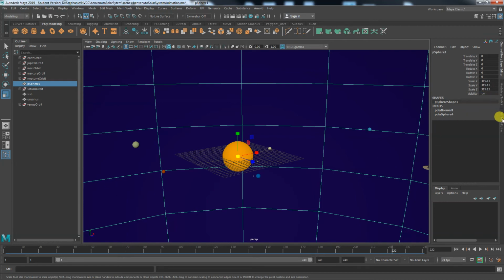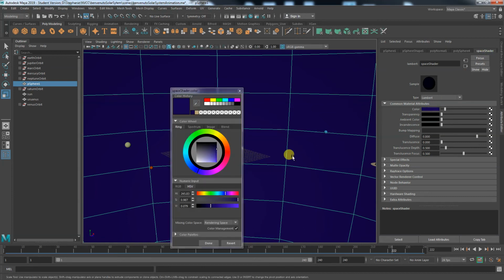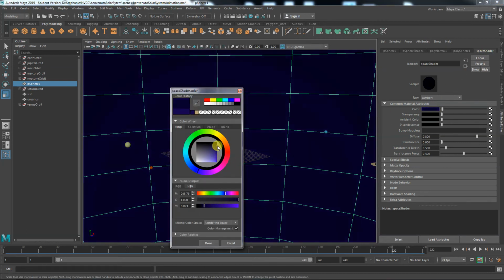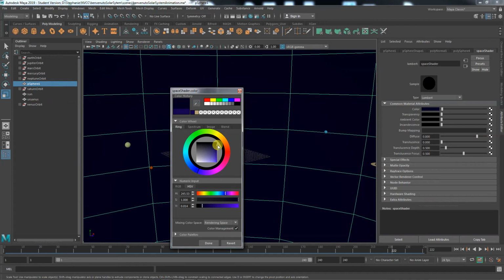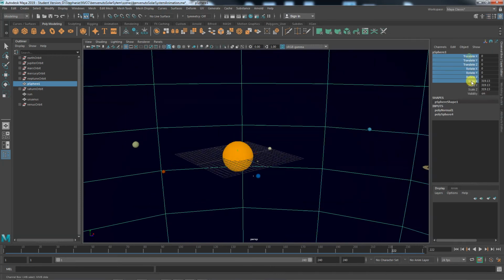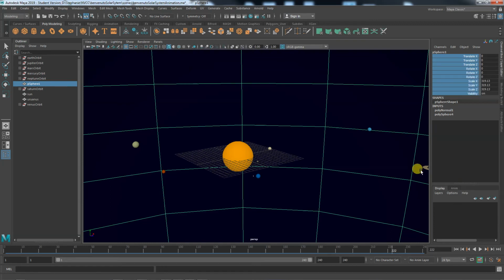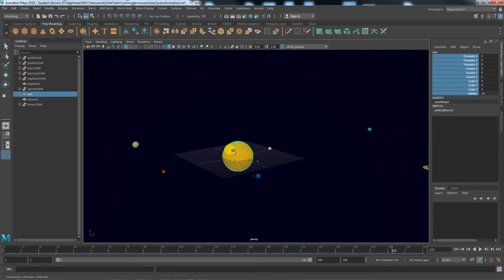So one of the things that happens is when you're looking at it in the Hypershade and then you're looking at it here, it is not the same thing. So we're going to make that way darker until it's what I want. There we go. The other thing we can do, you can click on all these, drag select, right click, lock. Oh, it's still letting me select it. I'm trying to make it so I can't actually touch it. That would be nice.